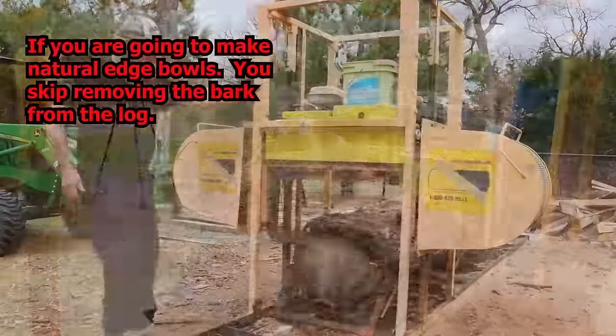Now, after you turn all these blanks and get them round and you go to your lathe, you need to check one thing before you screw them on with a screw chuck. Yes, we're drilling these holes 1 1/4 inch deep. Some of these screw chucks are shorter and some of them are longer. So whatever you've got's okay.